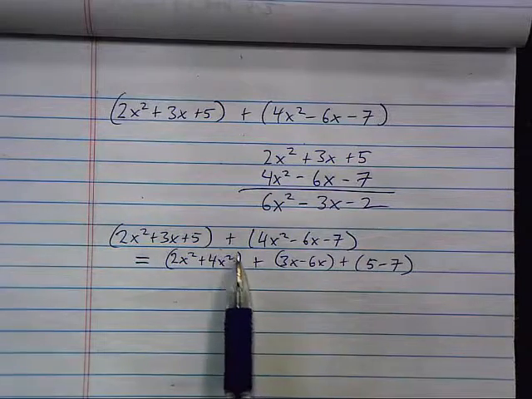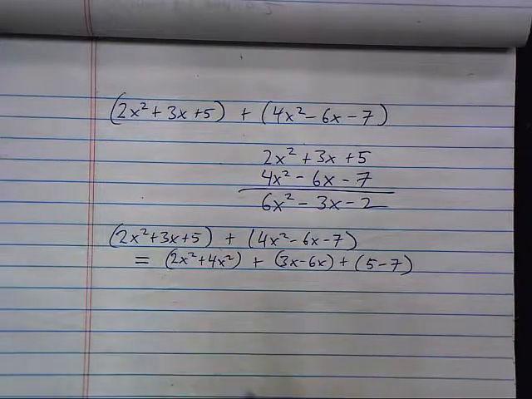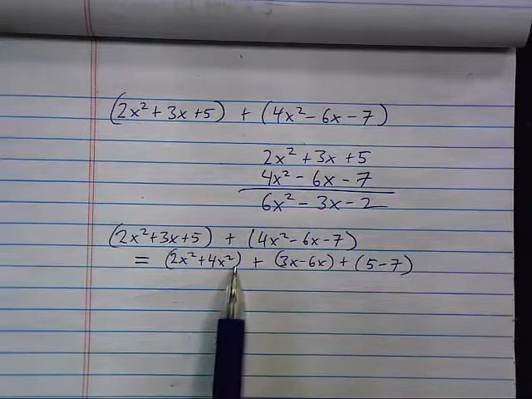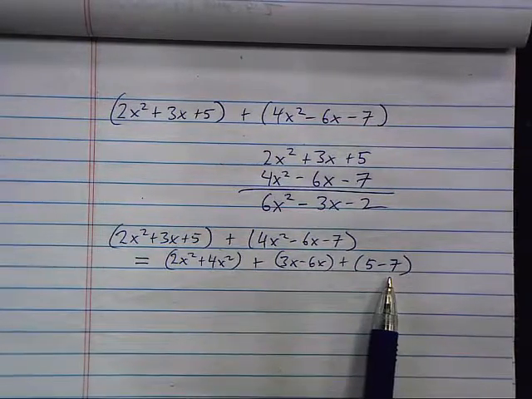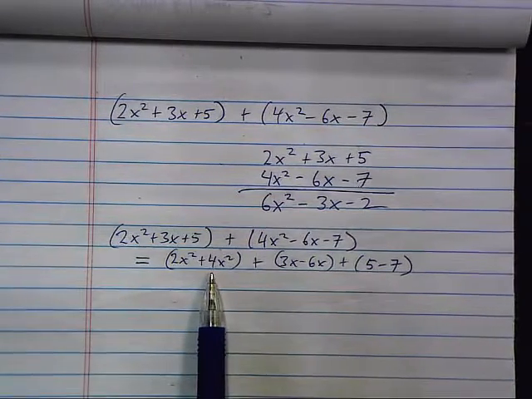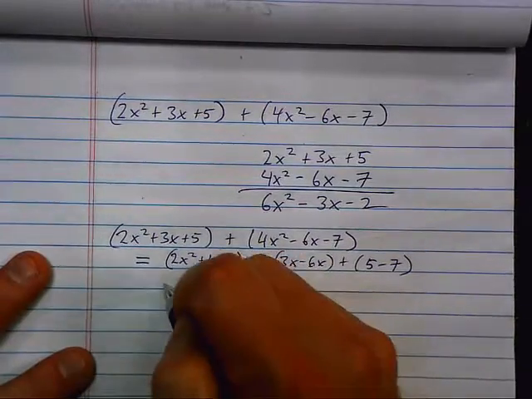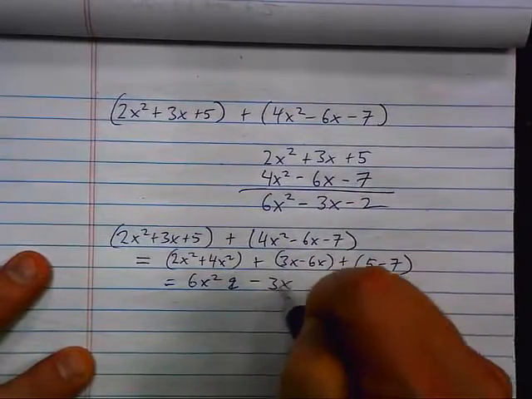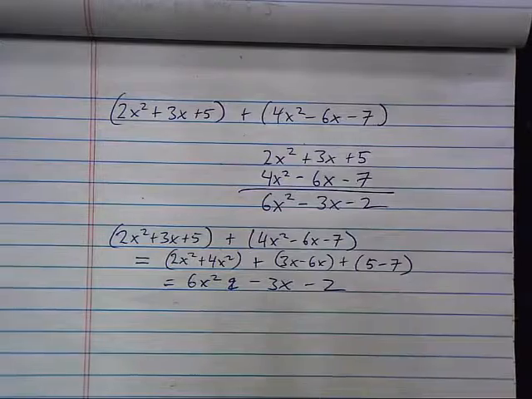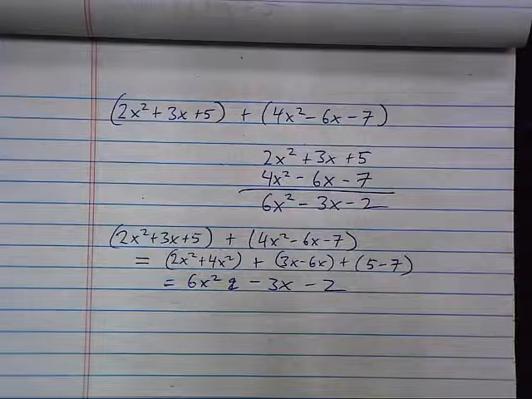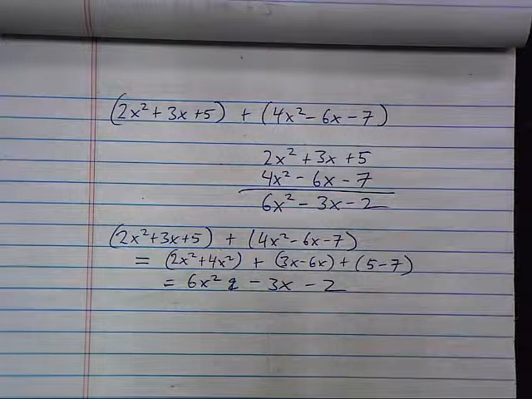So really what we do is we group what are called the common terms. What makes terms common? Same variables and same exponents. That's what makes them common. So we switch things around so that we have all the common terms put together. And then we can combine our common terms. 2x squared and 4x squared still makes 6x squared. Oops. This one's going to be minus 3x minus 2. So when you take these two polynomials and you line them up vertically, that's really what you're doing. You're using the associative property and the commutative property.